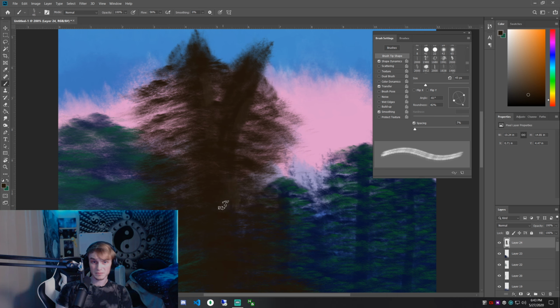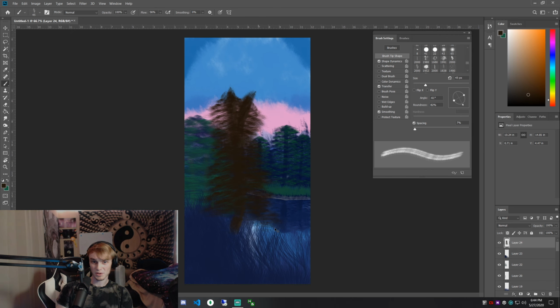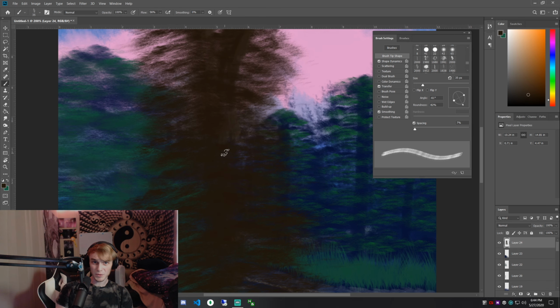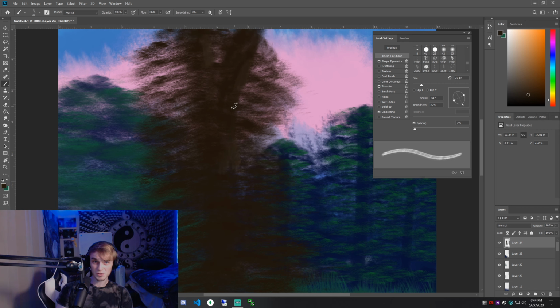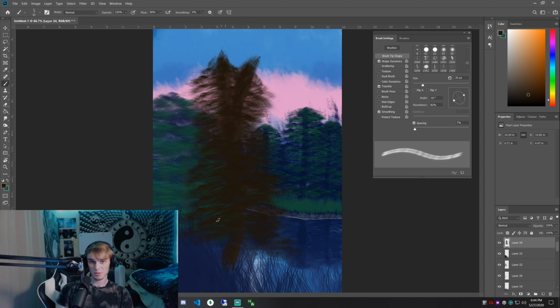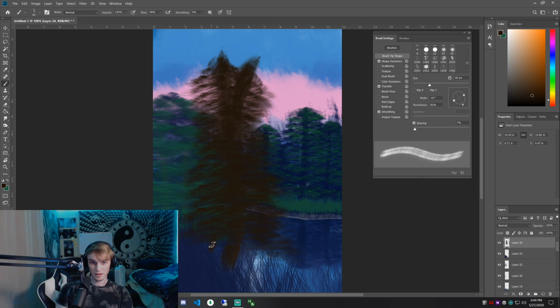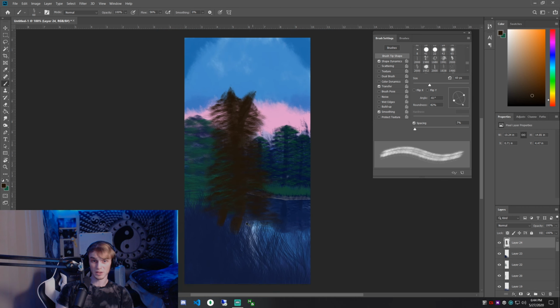But we gave some sort of reference as to where the trunk is, I guess. I don't know. I'll add some more spots around here where the trunk would be. Yes, this is just like a dual tree, I guess. Maybe what we can do is add another, that's a good idea actually, add another stump down here. And that can be our other tree that we just don't have, but it's crisscrossing, you know? Crisscrossing trees. I don't like what I did with that tree there, but it's okay.